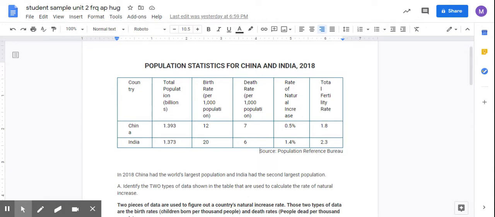So that should tell you right there that India is going to have a slightly larger natural increase rate, because remember the natural increase rate is CBR minus CDR. So because the gap is bigger in births and deaths in India, you're going to have a higher natural increase rate, and that's validated right here in this column, second from the right. And then the total fertility rate, which is the average amount of children a woman has in her lifetime, in her birth years, essentially, that would be like age 15 to around 45.